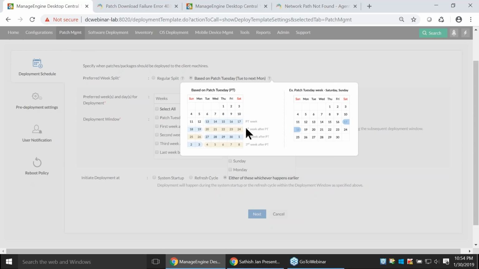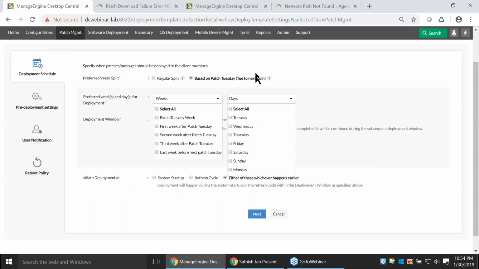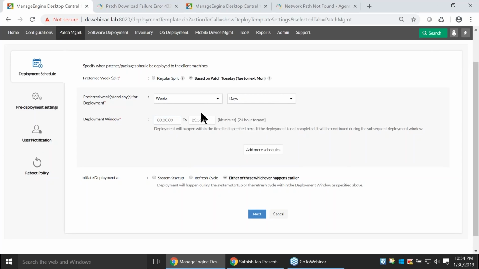So there's a Patch Tuesday week, and first week, second week, third week, and the remaining one is the fourth week. Based on this selection, the patches will be pushed to the environment machines. And you can also put up a time frame here, by which time the deployment should happen. Those information can be selected.